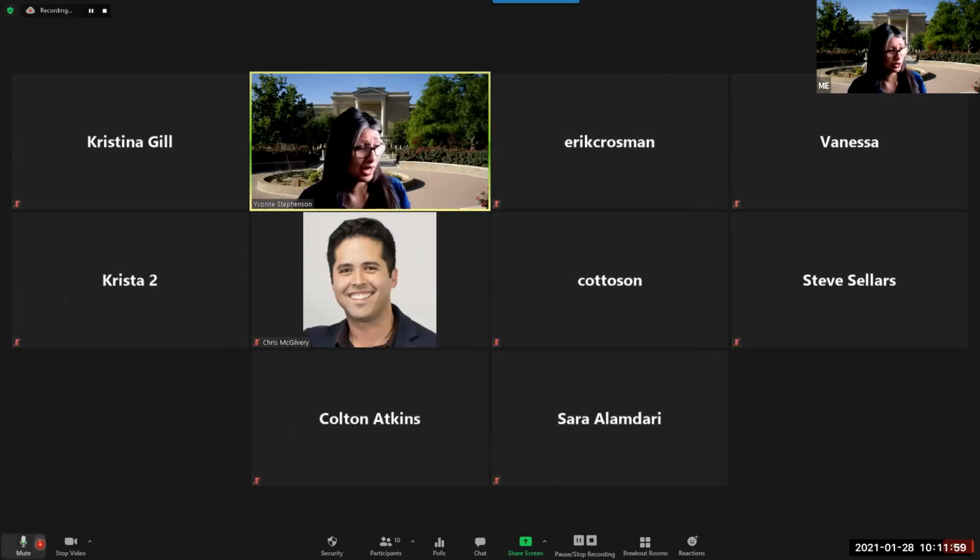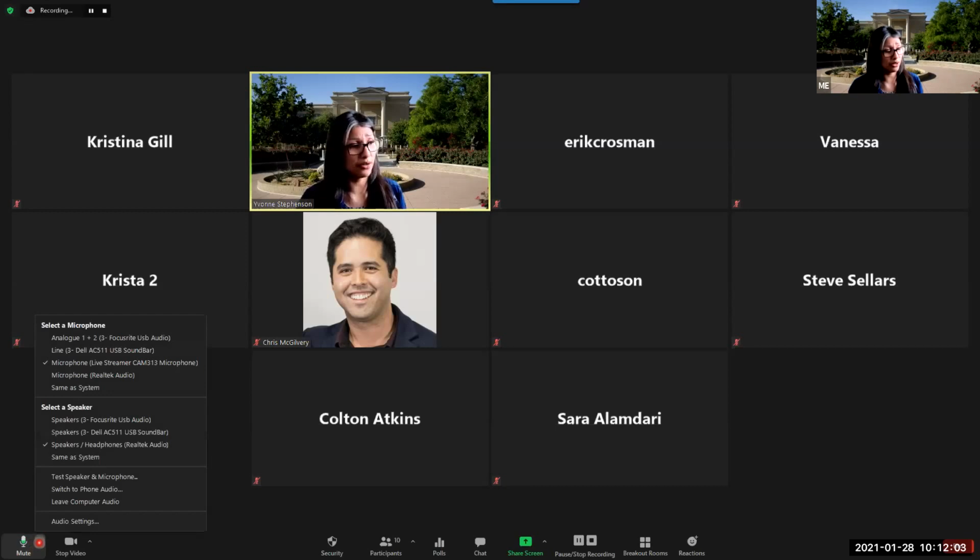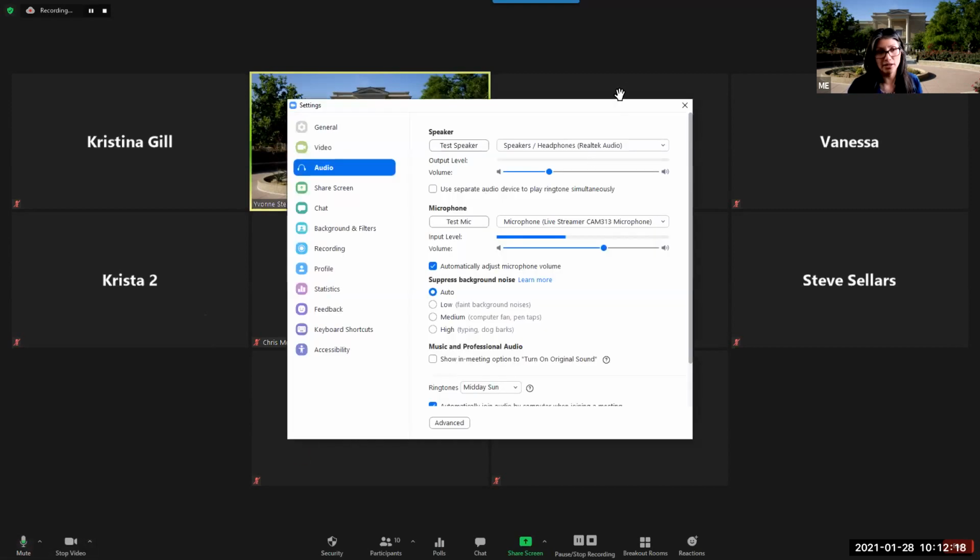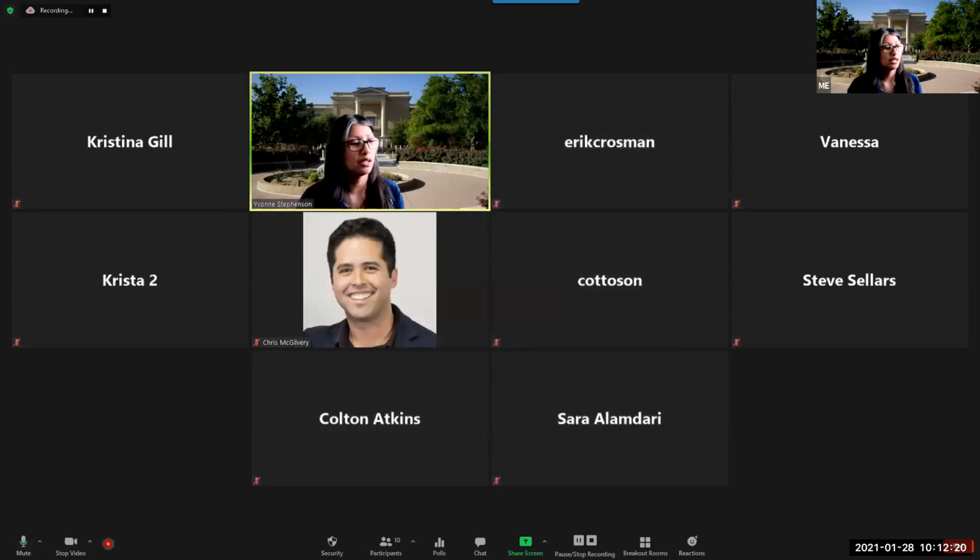Now, you guys know all about your microphones and your video settings. If you click these little carrot tops, you'll see more options. So if you're ever having a problem with your mic or you can't hear somebody, you might want to move these around and see what works. You can also click on the audio settings here, and that'll pop up the settings on your desktop client as well. And then here for your video settings, if you click that carrot top, the same thing, you get more options. You can switch between your different webcams if you have them.